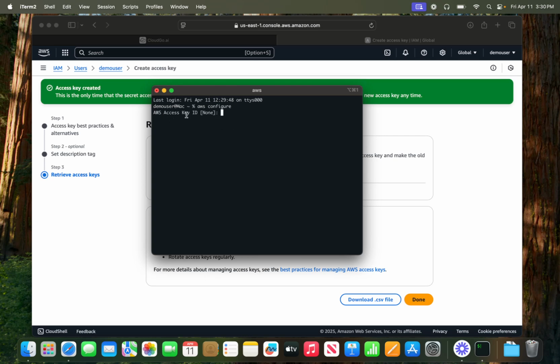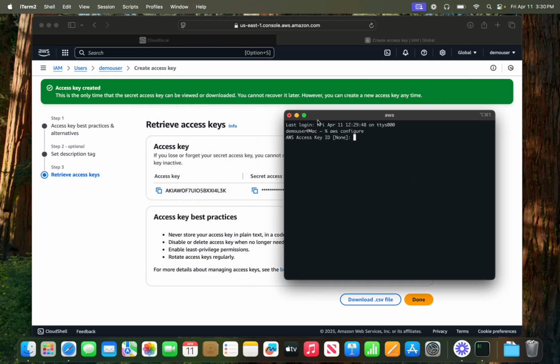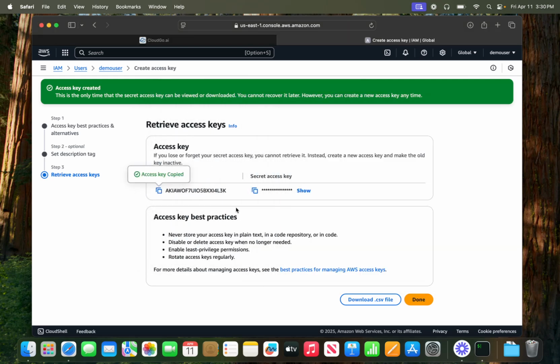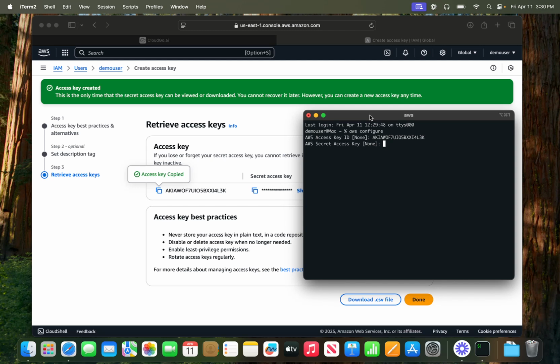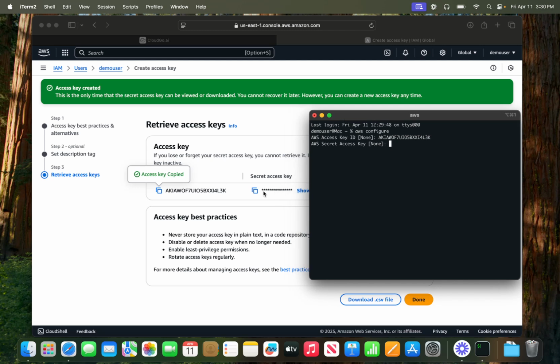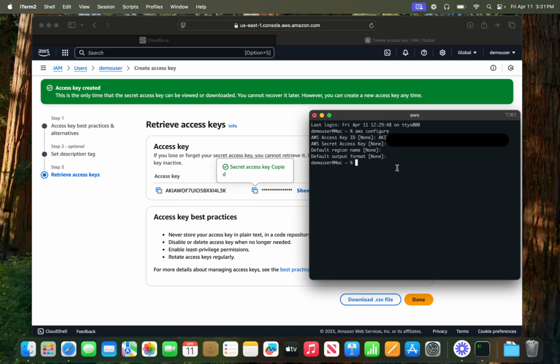And here it's going to ask you for your AWS access key ID. And you can just copy this from right here and paste it in. And it's going to ask you for your secret access key, which I'm just going to cut out for a moment so you don't see this, and you should not let anyone see yours either. And you can see this is now asking me for my default region, which I can just hit enter to skip. Output format, which I also don't care about, I can just hit enter to skip, and there you go. You now have AWS configured locally through the CLI to access this cloud account.